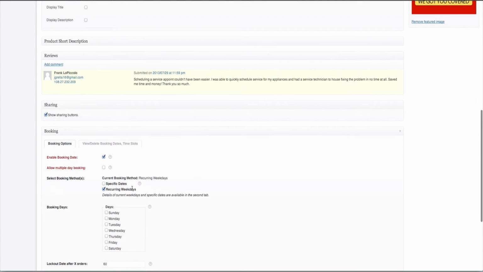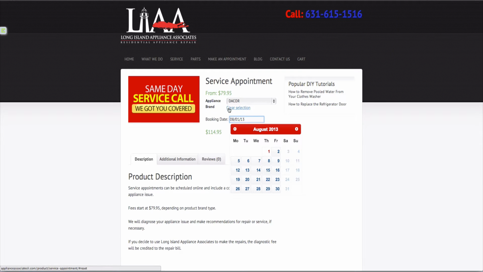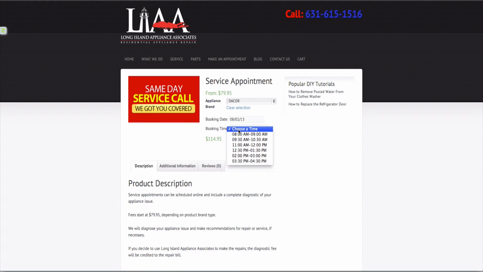Now for our service times, we want to be able to track time. So not only does it allow you to track dates of booking, it allows you to track booking times. And that's done secondary to once you pick your date. So for example, we choose August 2nd, it's going to then show the amount of times we've made available. And we've set this in the system to allow these times. You'll see each one is 1 hour long with a half hour of travel time allocated in between each one.